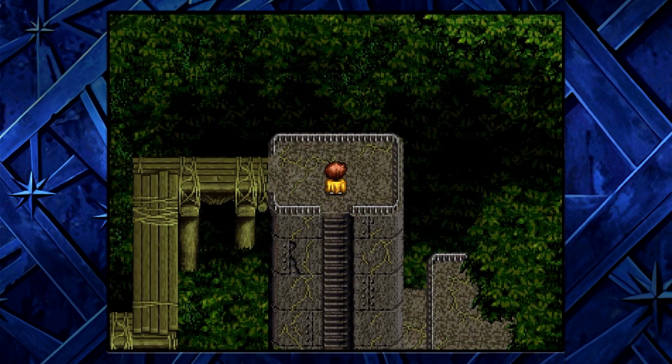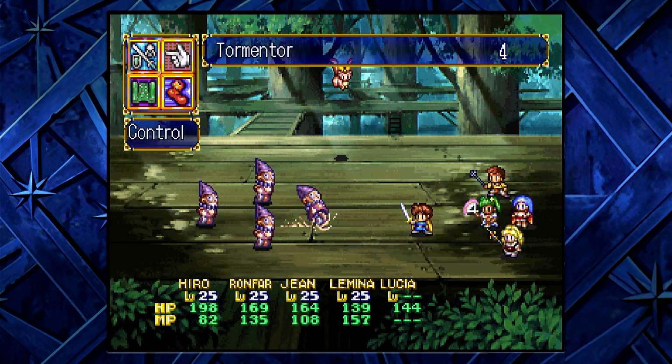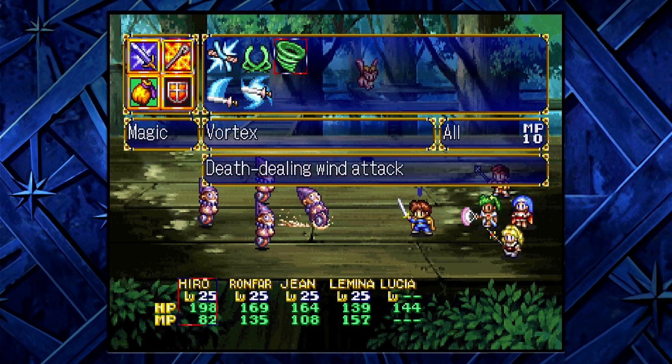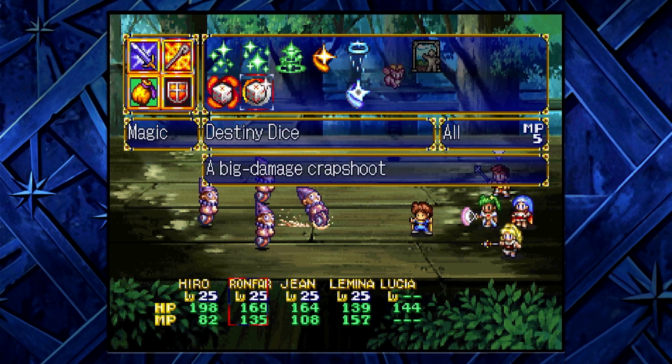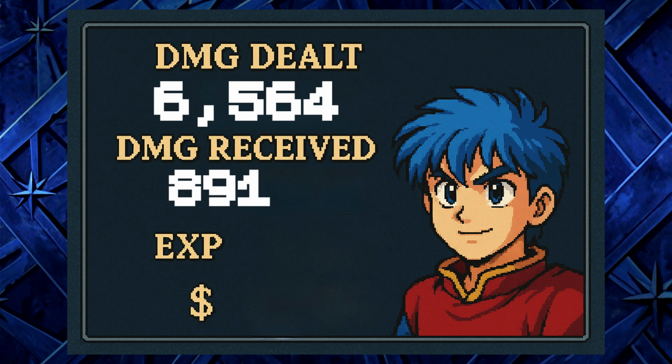Our first stop is Tabin's Peak, more of a mini dungeon than a true test. Think of it like the warm-up lap before the Marabian sewers really bring in the real challenge. Even so, the numbers don't lie. By the time we were done, the party had dished out 6,564 points of damage. In return, we only took 891. That's some solid efficiency. In fact, we only took about 13.5% as much damage as we dished out. That's like punching someone 10 times and only getting lightly flicked in the ear in return.